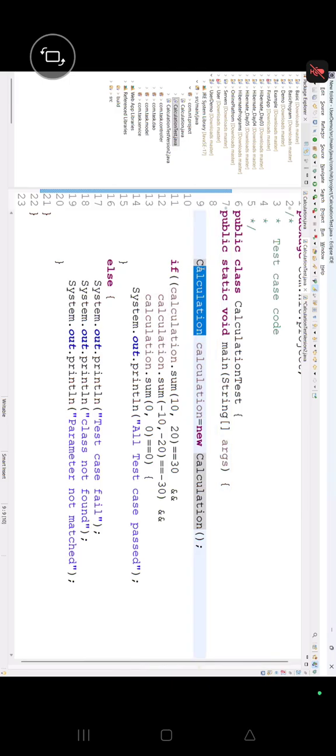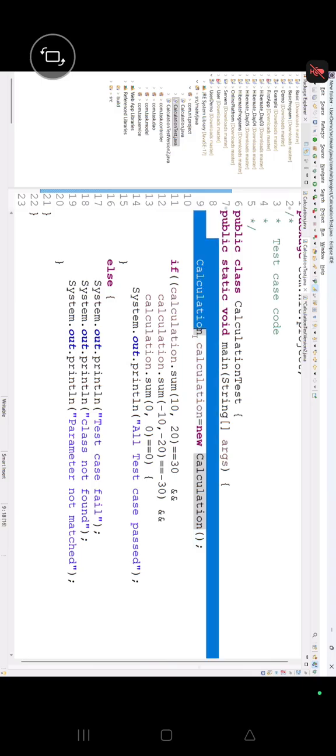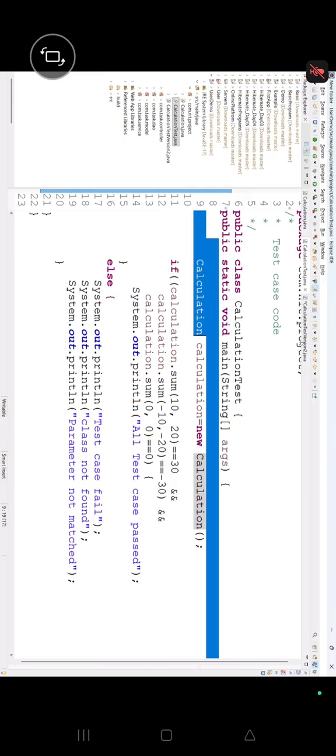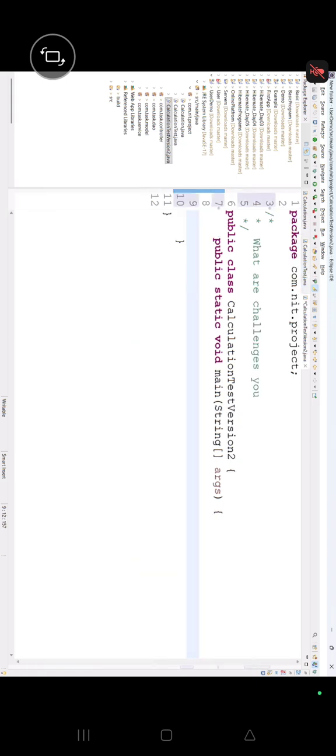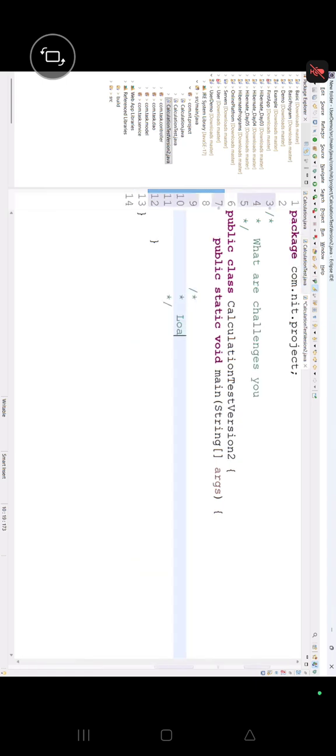Tomorrow if the class is changed from Calculation to Calculator, again I have to change this class name. But we should not follow this step. We should follow a step which automatically loads the class at runtime. So in version 2, we found the first issue, and in this version, what we do is load the class at runtime.